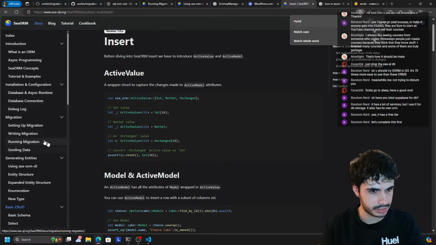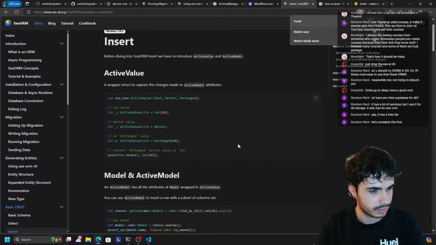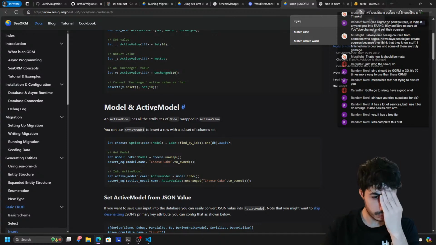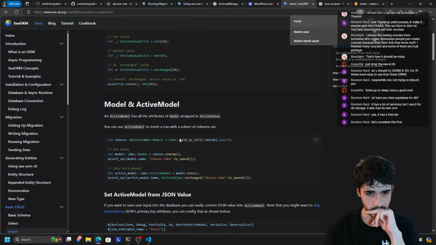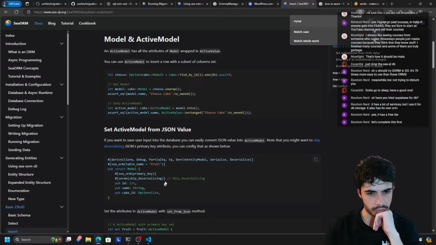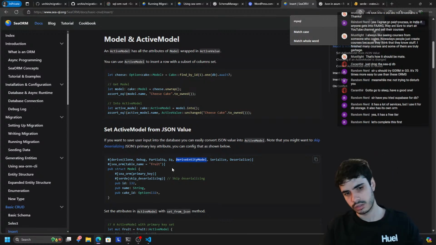Right, simple queries. I just want to insert something. So do I have to create a model of my table from the looks of it? That has to derive entity model from the looks of it. Let's try that.